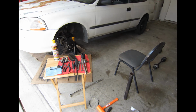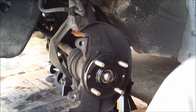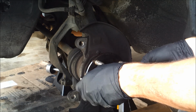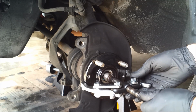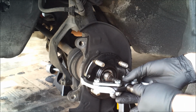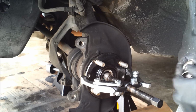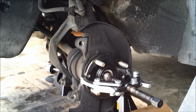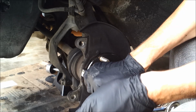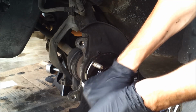Getting nowhere, I pulled the brakes and the rotor to get down to the hub assembly, where I pulled out my 2-jaw, 5-ton adjustable puller. Stop rotating. I need something to hold it in place.